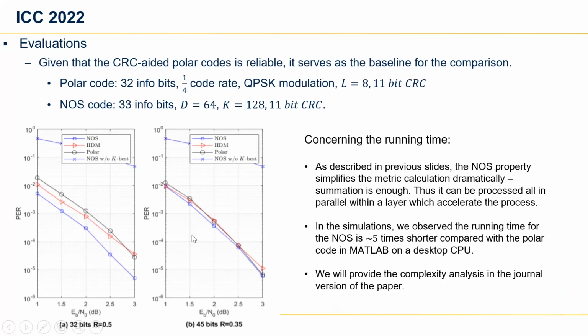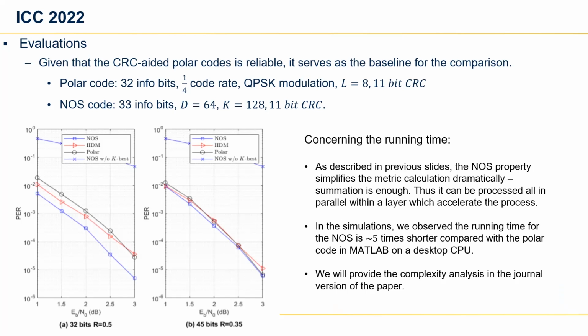However, when you gradually increase the number of information bits transferred, you can see that the dB gain from our NOS code is shrinking. The NOS code only outperforms the polar code by a small margin. And by further simulations, we found that for 64 information bits, the NOS code just overlaps with the polar code. That means our NOS code is good at block lengths from 32 information bits to 40 to 64 information bits. Beyond that range, it might be outperformed by modern codes and other codes.